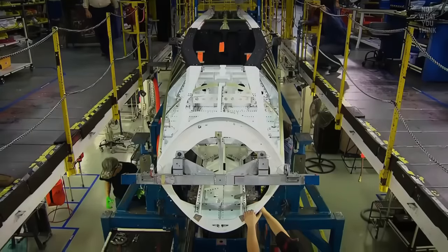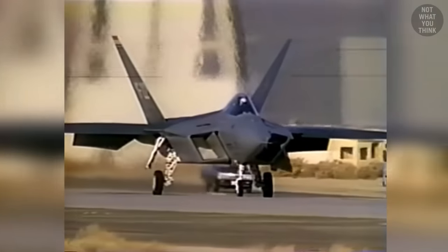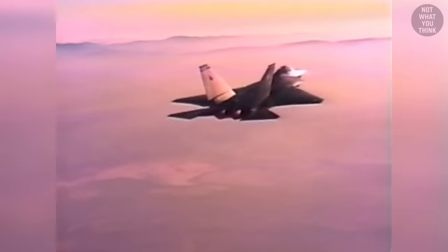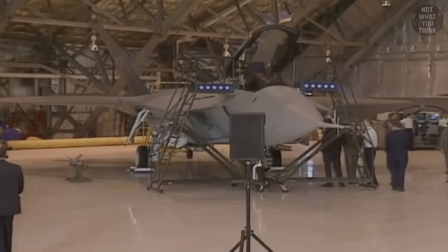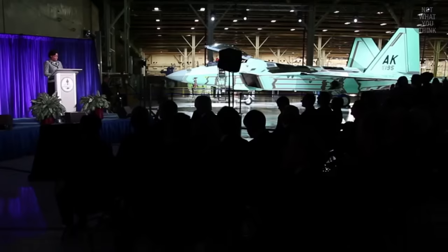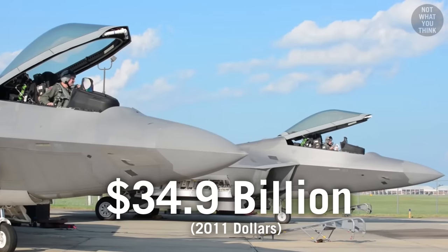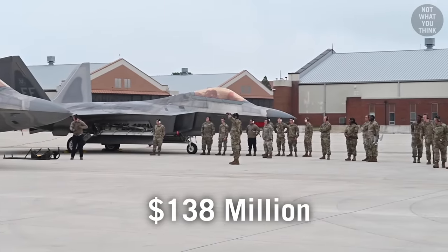Ironically, Lockheed's F-22 ended up being quite an expensive project. Only eight months after the F-22 was announced as the new air superiority fighter, America's biggest rival — the Soviet Union — collapsed. Suddenly, the US Air Force found itself funding 750 state-of-the-art airplanes with no enemy on the horizon. Over years of development leading to its official introduction in 2005, the order was reduced from 750 all the way down to 195. As production wound down in 2011, the total program cost was estimated at $67.3 billion — $32.4 billion on R&D and testing, and $34.9 billion on procurement and military construction — with an incremental cost per additional F-22 estimated at $138 million in 2009.